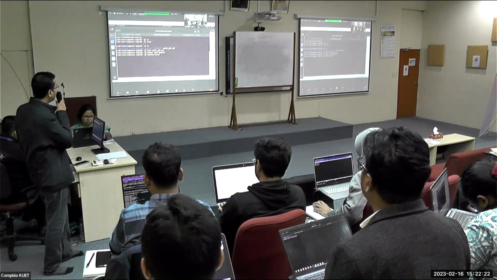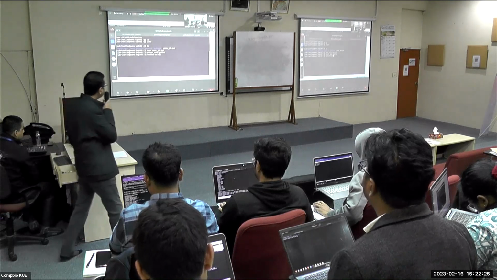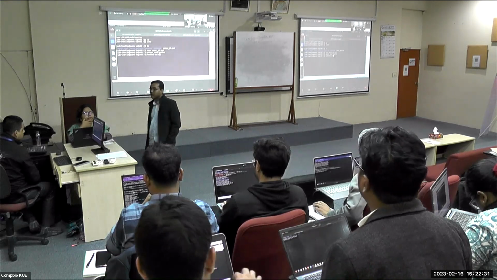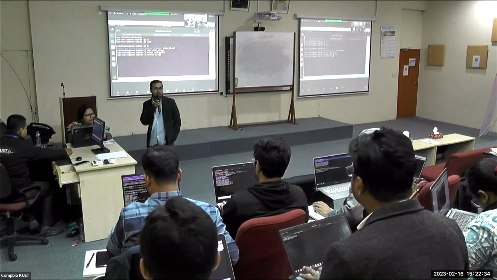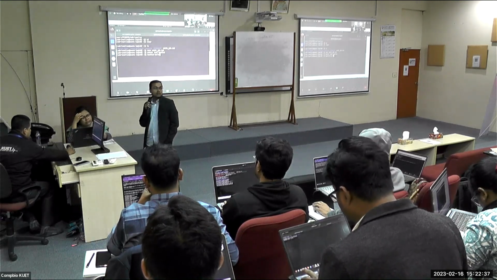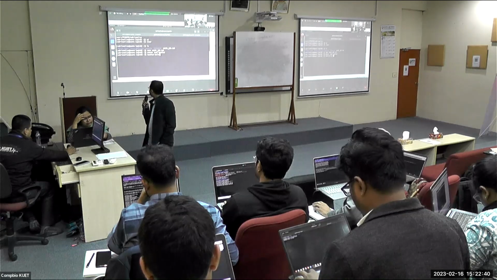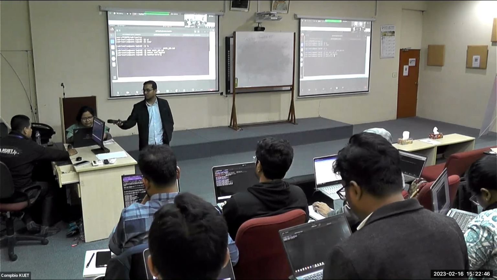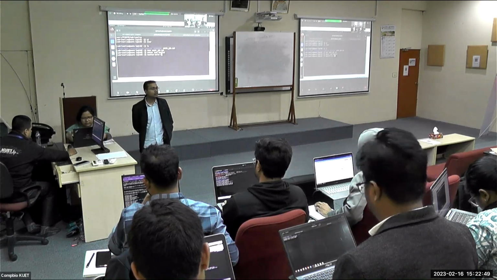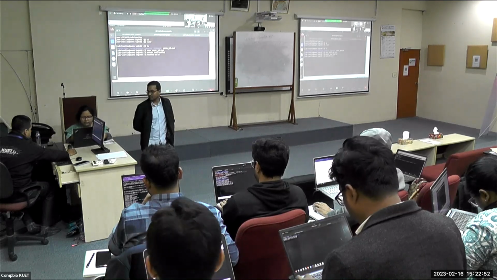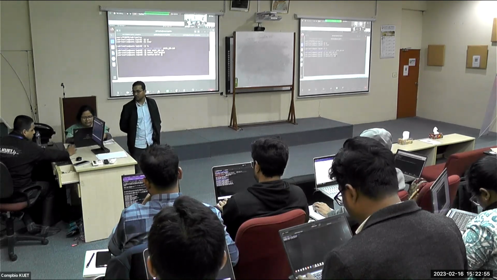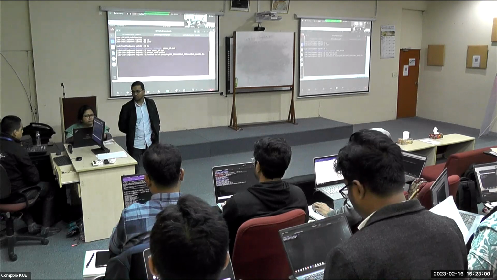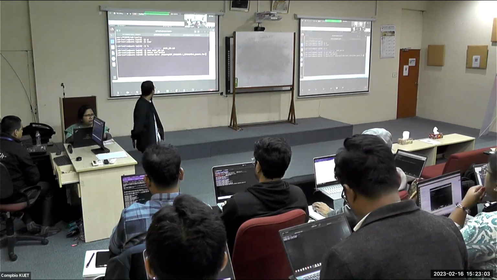Just type those commands. First, module load bowtie2. You do not need to write the whole command in the file. I'm just demonstrating one so that you can follow this type of procedure. So bowtie2-build, then what is there? GCF. GCF is in mapping, right? So dot slash mapping, then GCF. If you just copy and paste this, this will help you.